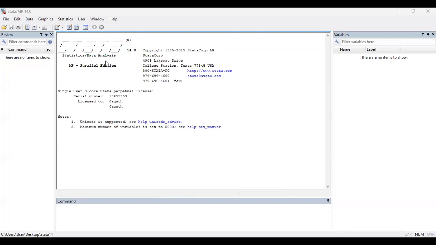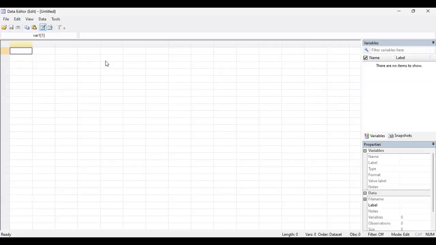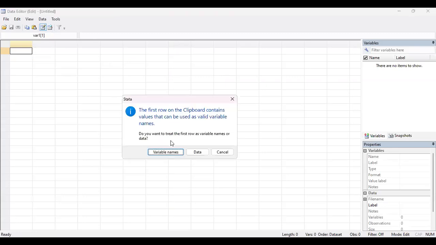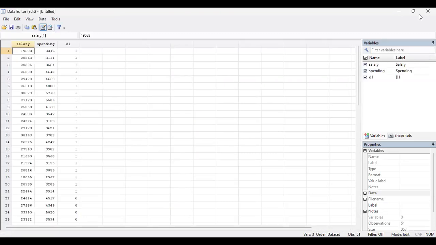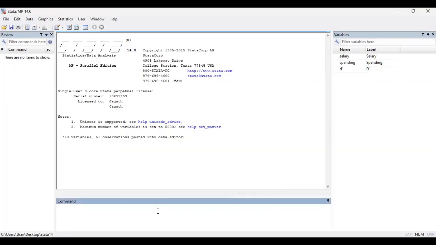So I go to the data editor and paste the data here. I know that you are familiar with the command for the regression. We can type reg, and assign the dependent variable first.